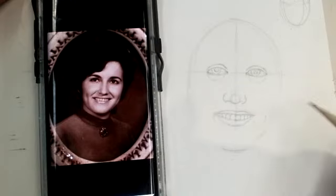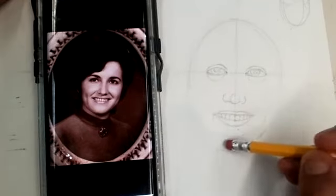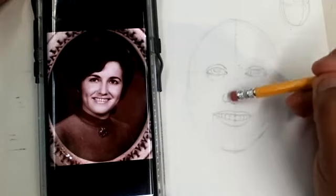So I'm just drawing a line right now, but it's all shading. So that's why I keep it light. If you have to erase the other lines because they're already distracting you, like the ones that are here, then you can erase already because it's going to be all shading.